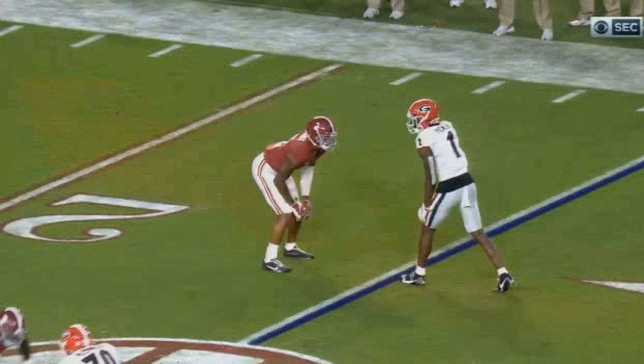With that being said, we're back with another Teach Tape. Today we're going to be breaking down our guy Patrick Surtain along with J.C. Horn, two great SEC DBs. I want to show you some things you can learn from their film and how to take your game to that elite level. So let's jump straight into the video.